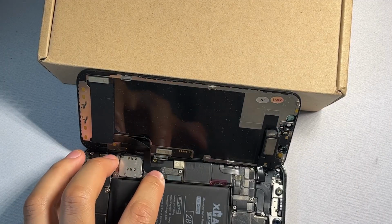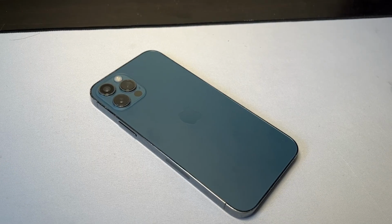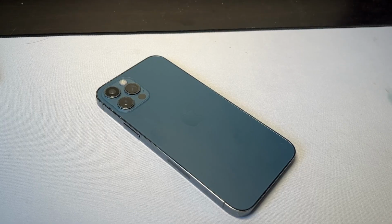That probably took right around 3 weeks of just ping-ponging back and forth, waiting for parts to come in the mail, putting them on, doing that whole entire process. But afterwards, we were able to assemble the iPhone. So I have a working iPhone 12 Pro. The front screen I was able to replace with a brand new screen. The back glass, as you guys already saw, is a brand new back glass, along with all the internals. We have a brand new battery, we have a brand new wireless charger. So the phone is in really great shape now.